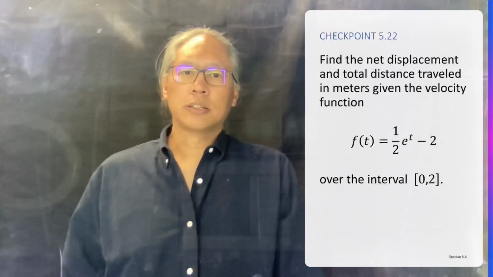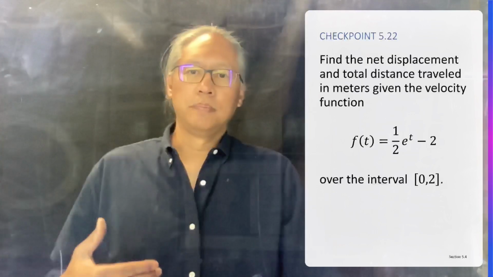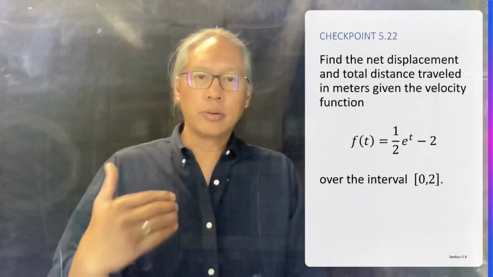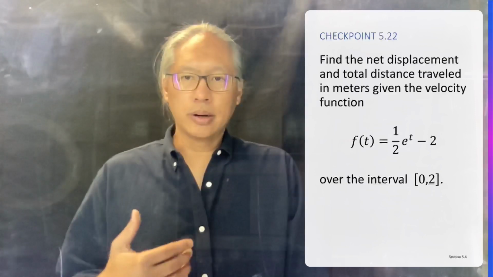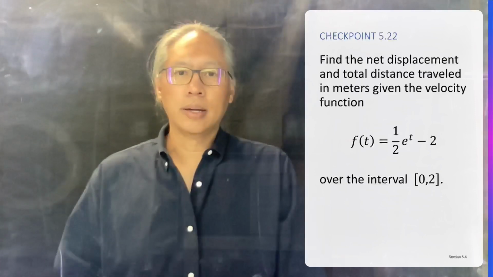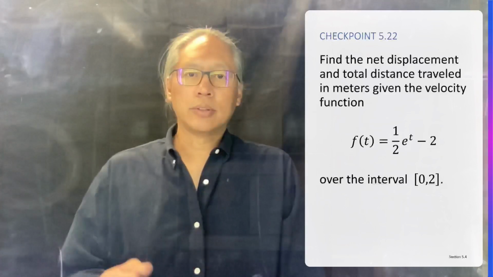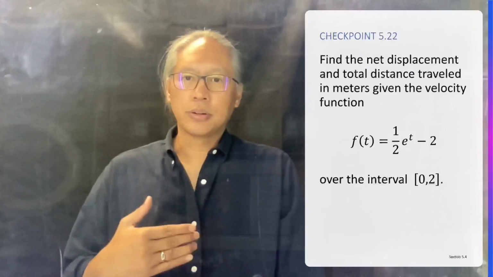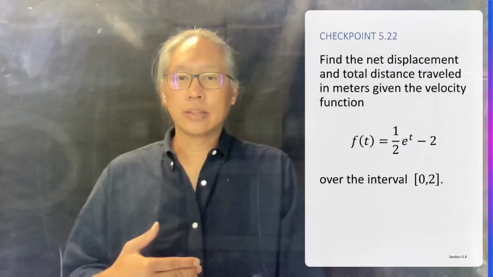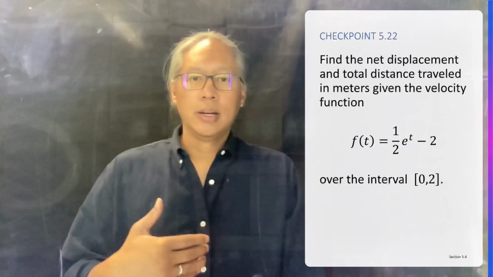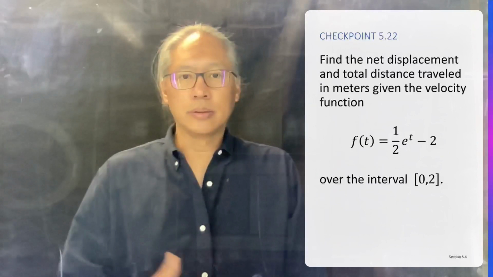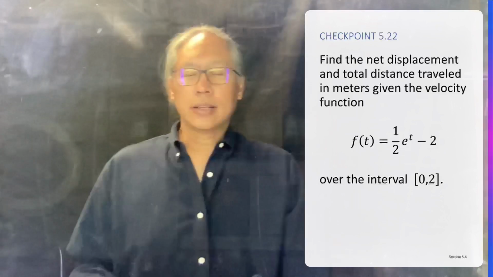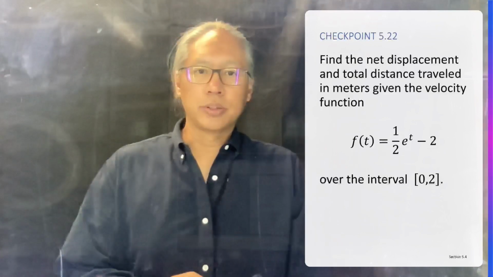So the net displacement is, if we account for going backwards and then going forwards, where this will end up being. The total distance traveled will be, if it goes backwards, we have to make sure that we account for that in a positive sense, although your backwards is negative. And then the going forward is also part of what we need to get. So to find the net displacement, we just simply integrate from 0 to 2.